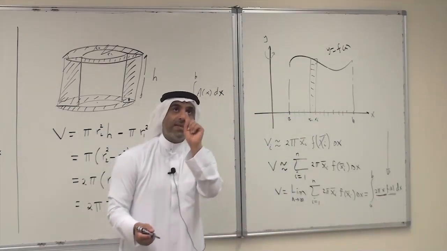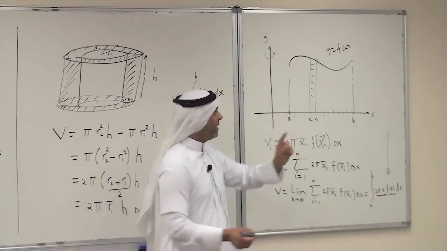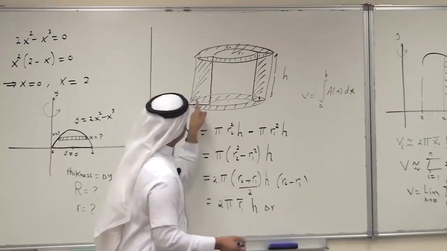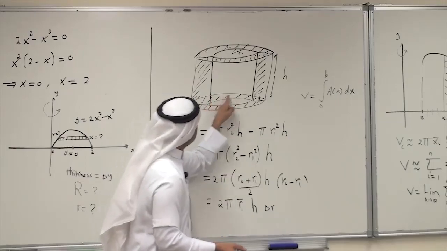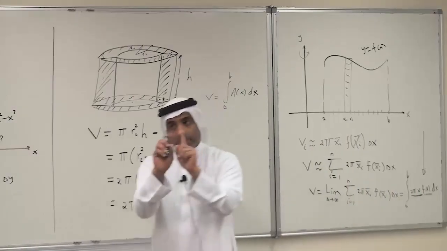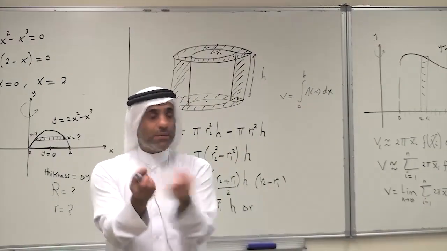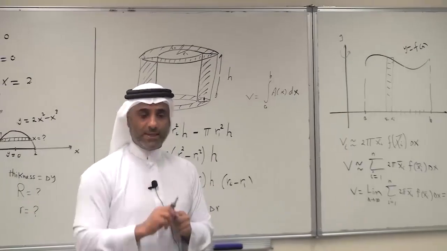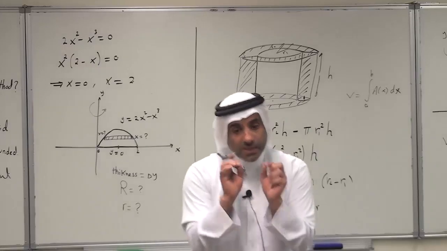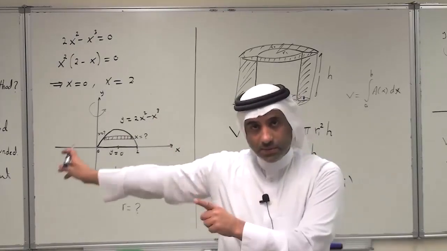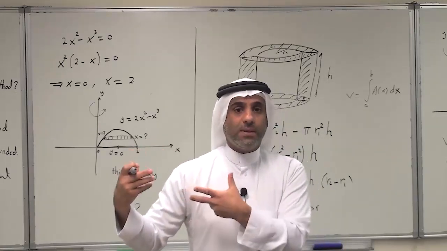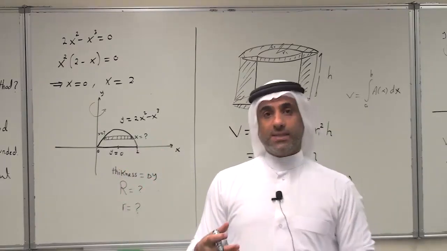If you look at it from another point of view, 2 pi x stands for what? 2 pi x stands for the circumference of the circle that is between the two circles we have. Look here. We have a bigger circle, we have a smaller circle, there is a circle in between. 2 pi x here or 2 pi r stands for the circumference of that middle circle, multiplied by the height, multiplied by the thickness. That is the motivation of the formula. Now, how to use this to solve our previous example? Is it making things easier in such type of problems? That will be seen in our next point.